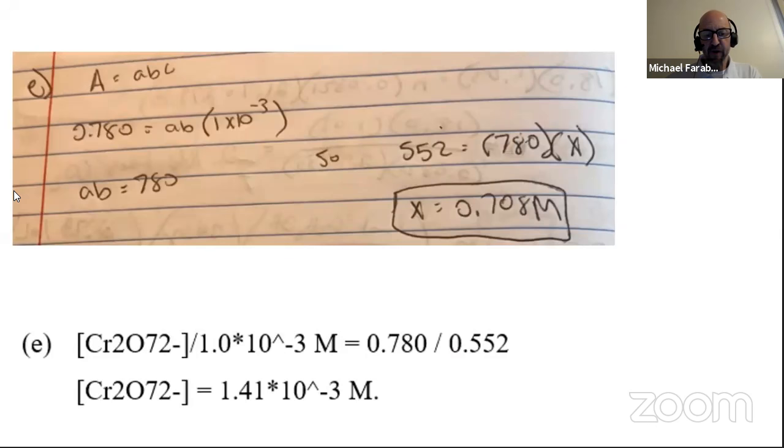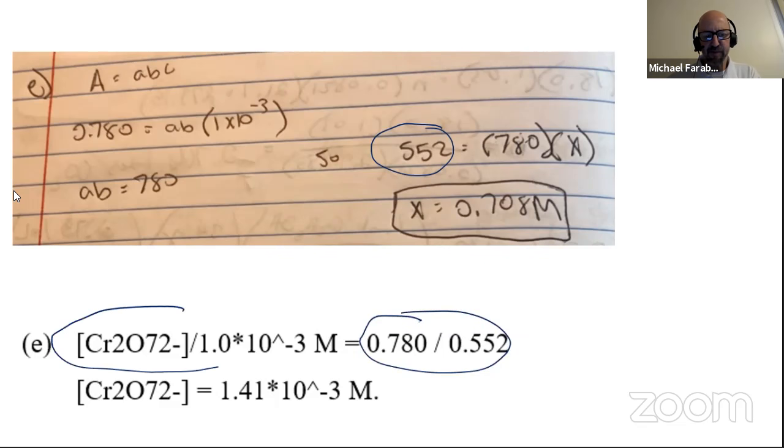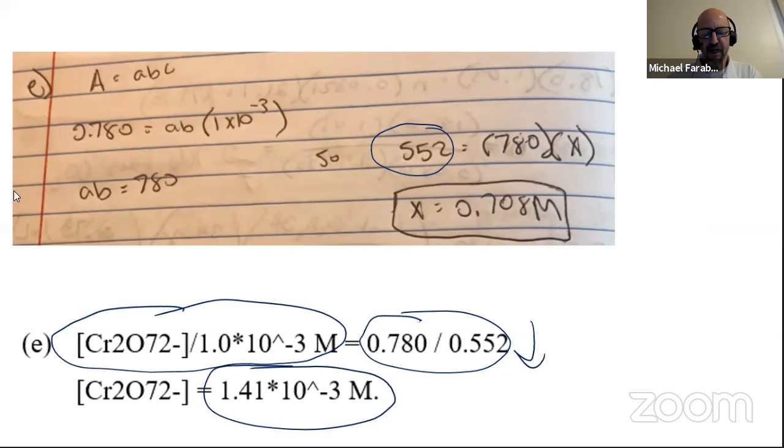This person made a mistake with their absorbance, so they got 0.708, so they're off by about, I guess, 4 powers of 10 there. I'm not sure what they did wrong. I guess maybe they're off by 3 powers of 10 there. So they messed up there. And this person has all the right numbers, but I think they inverted their ratio or somehow did not get the right answer, because the absorbance is going down. We should have a smaller concentration than the original. Now this 1.4 × 10⁻³ is actually larger. So I think they might have just flipped this ratio. Again, watch out for some careless mathematical errors.